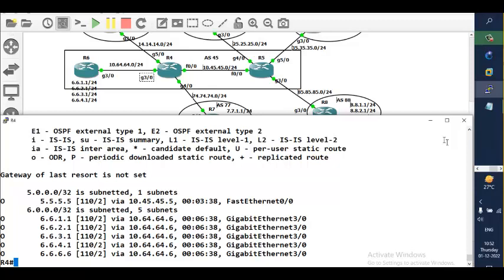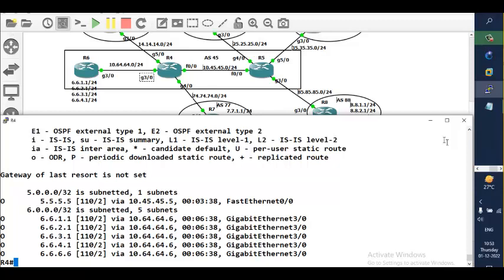R5 will also know this, but R5 will not use it in the routing table. Why? The administrative distance of iBGP is 200. OSPF is 110. They will be seen in the BGP table, which is the forwarding table, but not in the routing table.